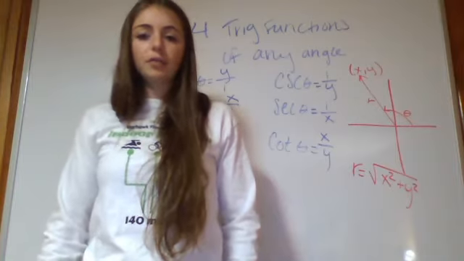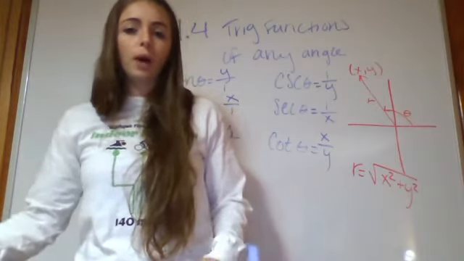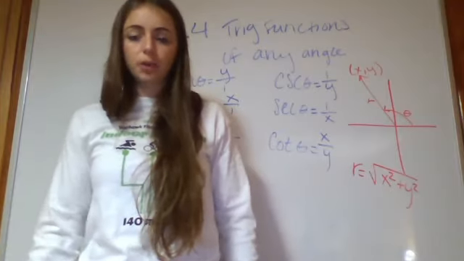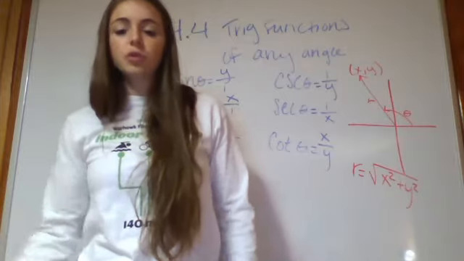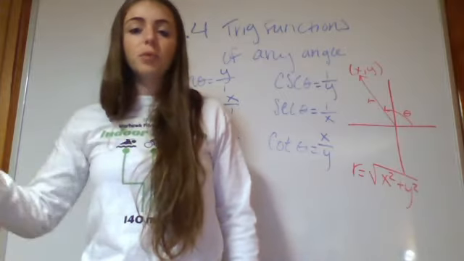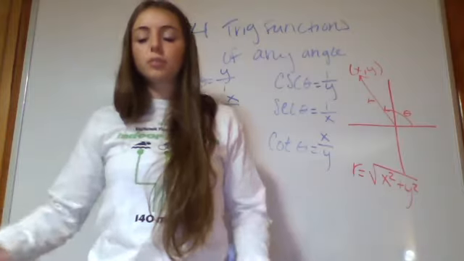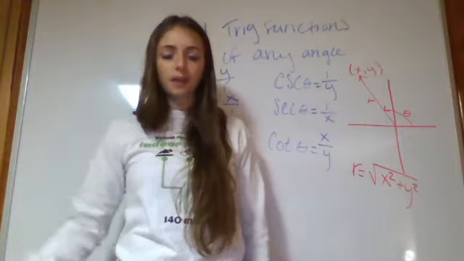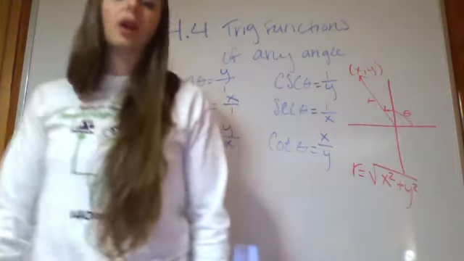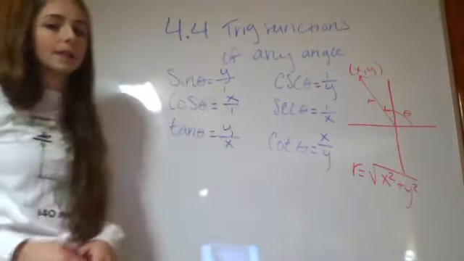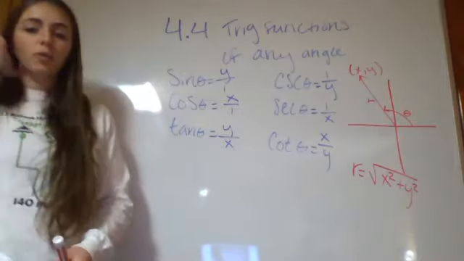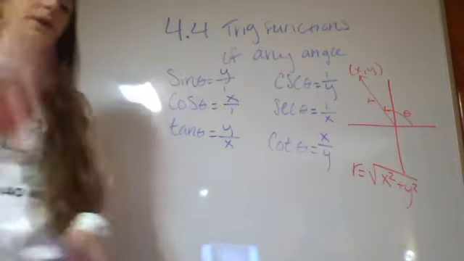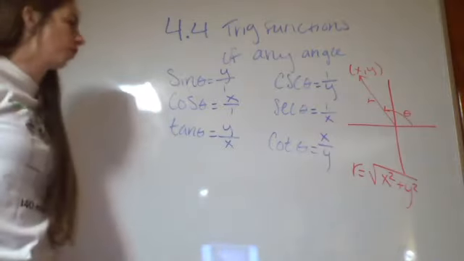So I want to make sure that I give you the opportunity to show me what you know, and then we can take some time after the first test of this chapter to go over anything else that we need to, so you can take a retake, and then move on to the second half of it. So really, this should be broken out into two separate chapters. And I remember telling myself last year that I wish I would have done this, so I'm going to go ahead and do that for you guys this year. So after 4.4, we're going to take a test, and then move on to the rest of chapter 4 and take another test. So anyways, chapter 4, section 4.